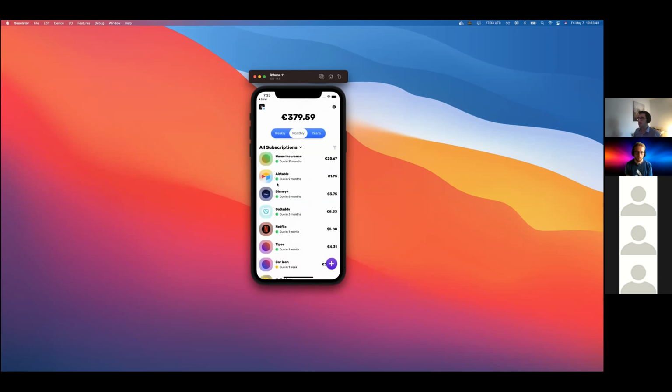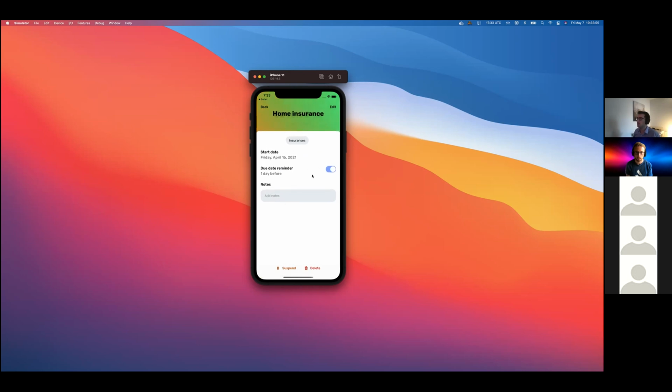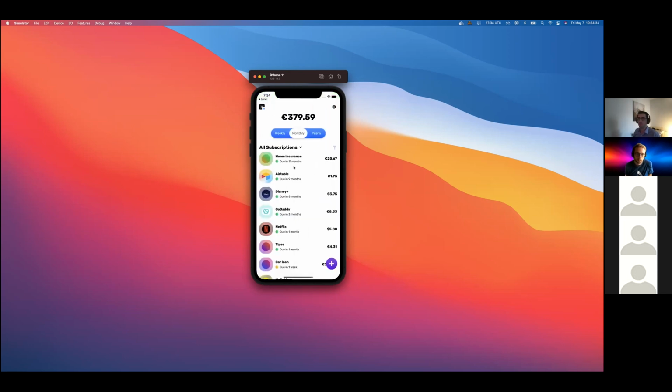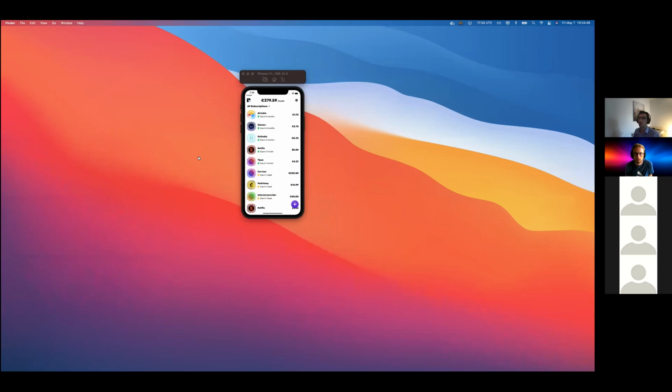And the feature set is almost the same, except for some minor stuff. It has obviously been adapted to mobile with nice animations, but you are also able to enable due date reminders. That, I guess, is why Blitz.js is great on mobile. By enabling those reminders, you will receive a push notification before a due date. Something that I have not shown on web is that you can also suspend a subscription, and it will tell you what you will save on a yearly basis. So it always makes you think whether you have to keep a subscription or not. This is pretty much it for the demo part. I will switch back to the slides.